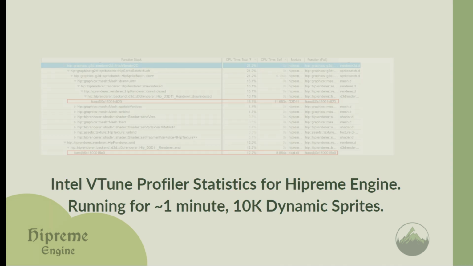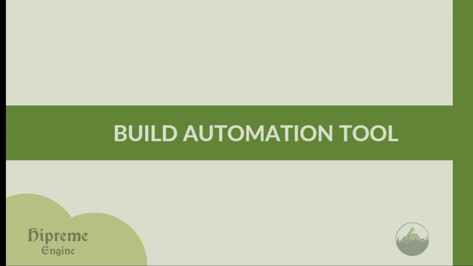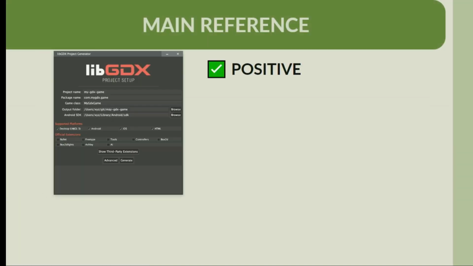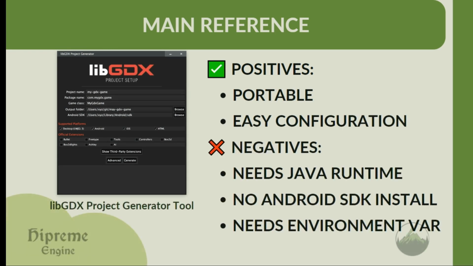So there's a thing about my build automation tool, that it just does a lot of things. I have based it mostly on the libGDX project setup tool. There are really nice things about it. It's really portable, easy to configure. Anyone in the world can configure it to use what they want, but this is a big no-no: it needs a Java runtime, an Android SDK install, and needs environment variables. That is basically what makes it hard to use. Environment variables, I think almost no one is even taught about in college, but you still have to learn about them somehow, and this can be really game-changing for a beginner not using your thing, or using it.